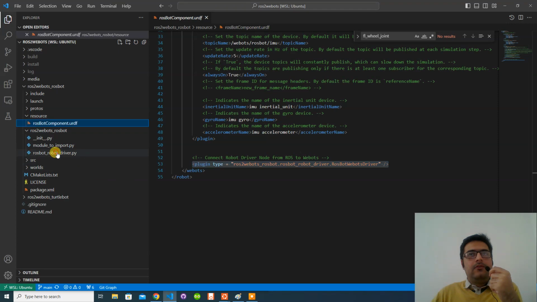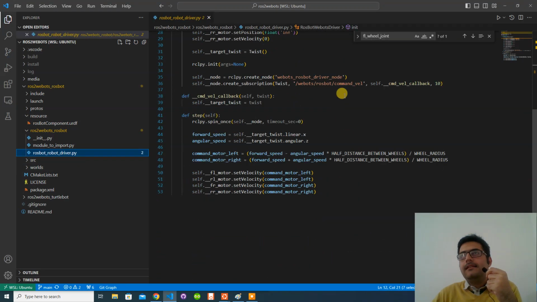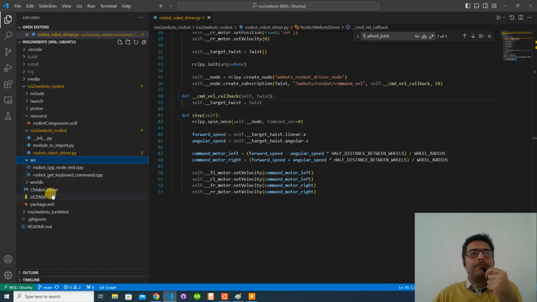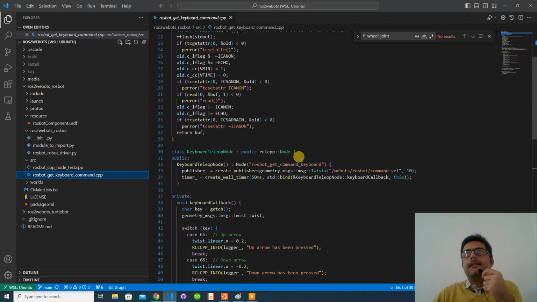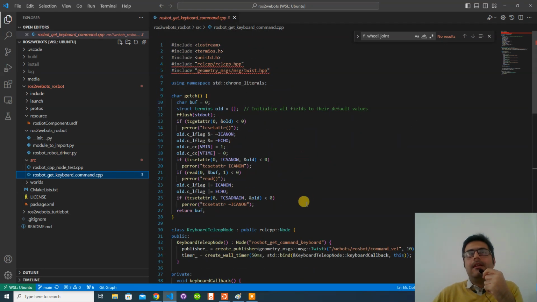And the next question is about providing twist data on this topic for the robot. You can find the answer in the Rosbot get keyboard command C++ executable, a node which is developed in C++.